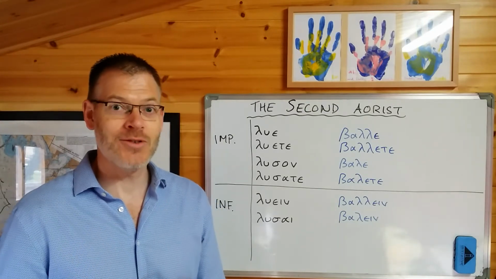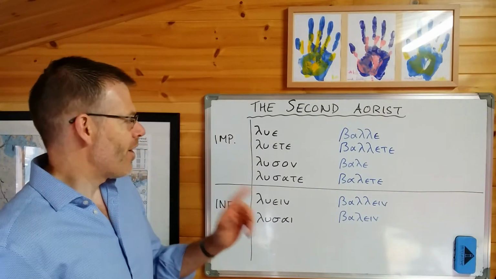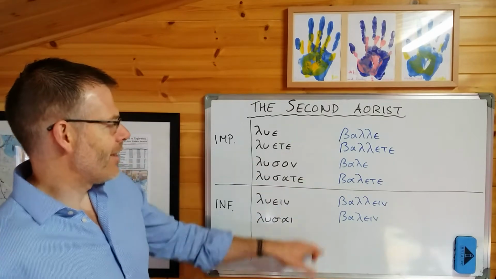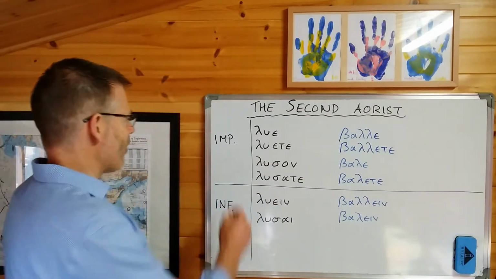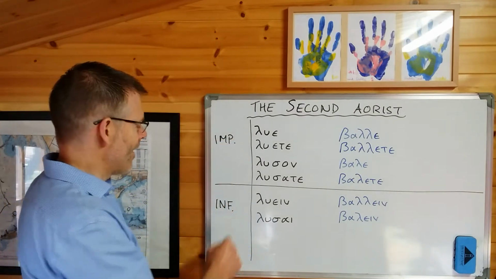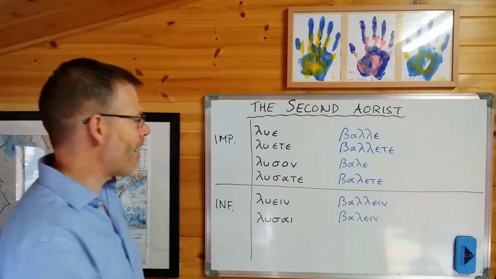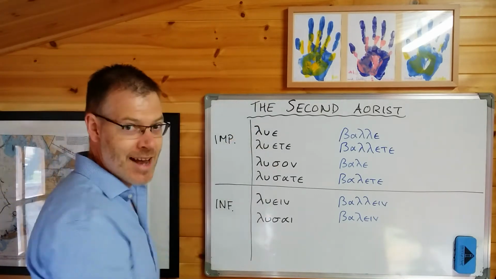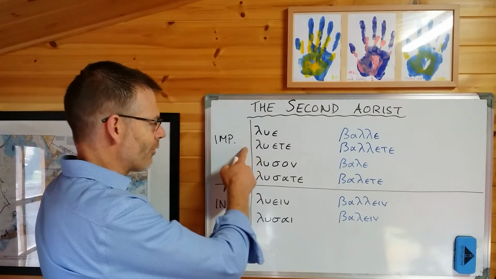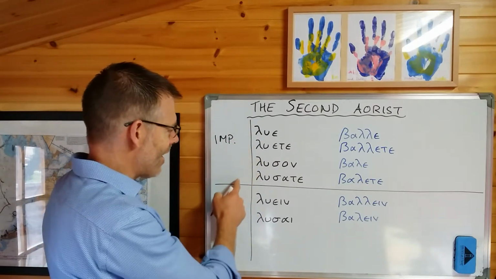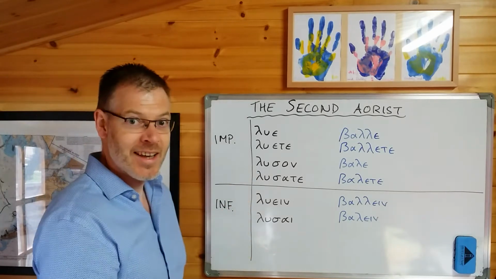So that's what you do right here with these second aorists, which I've indicated in the right hand column here on this table. Let me show you what this table is all about. I've got the imperative here and the infinitive here. We'll do the participle in a second. And just to remind you, I've got luo written down on the left hand side. So we've got present, singular and plural, aorist, singular and plural. And then we've got present and aorist, infinitive.